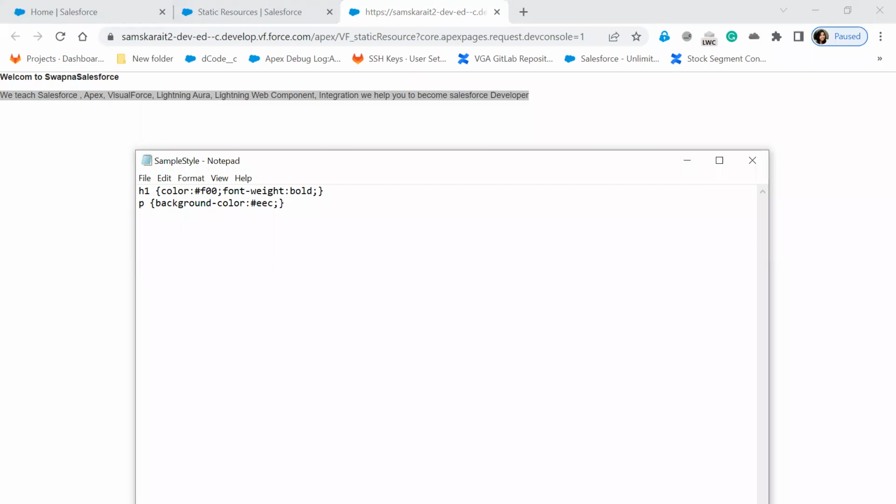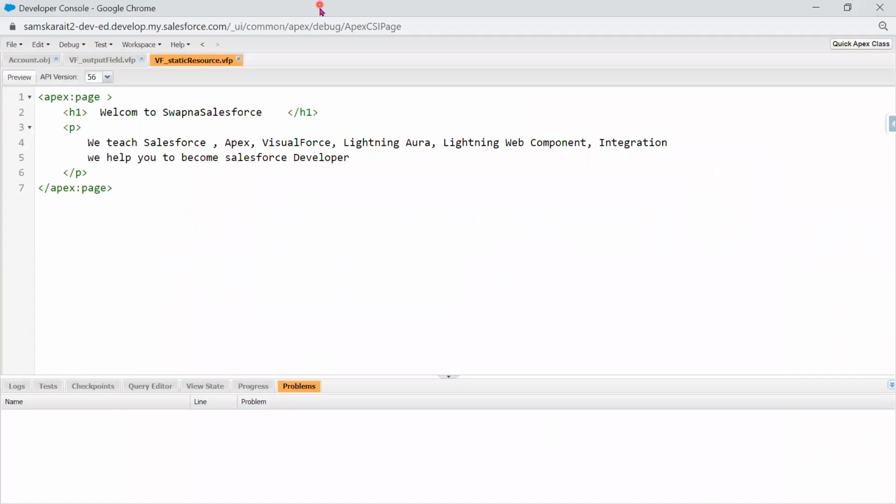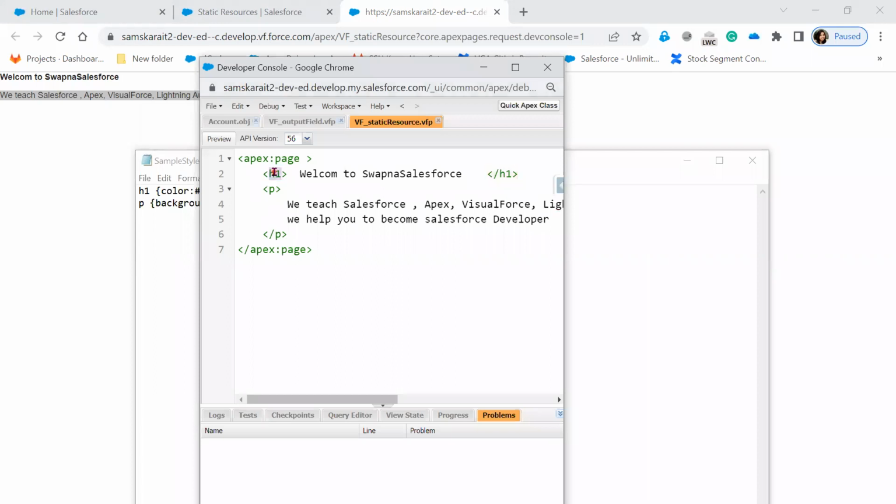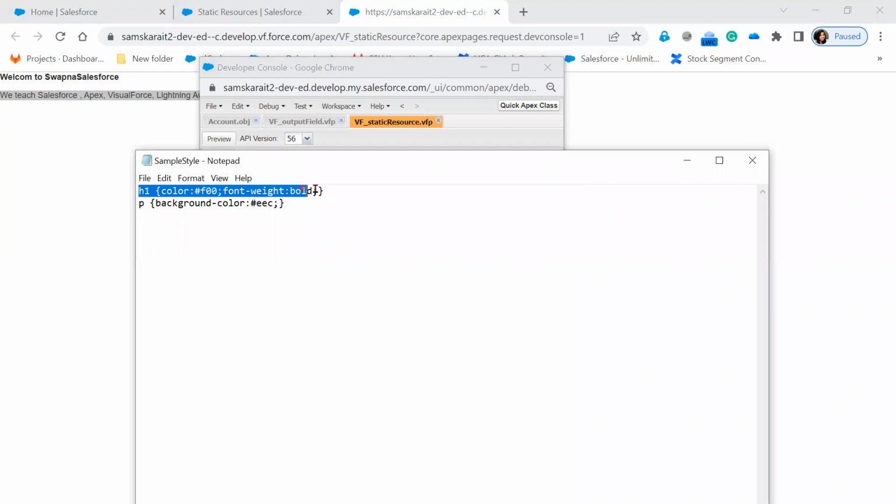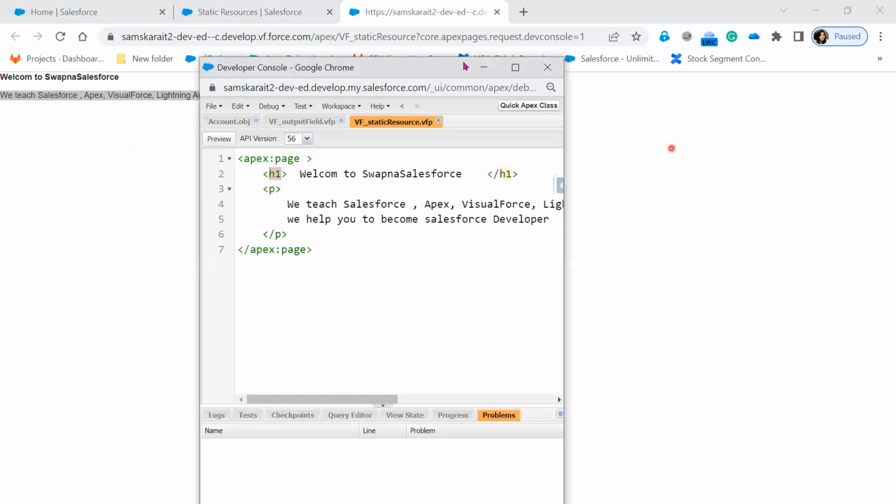Whatever we have implemented, H1 and the paragraph, I wanted to apply a color to H1 and to the paragraph. So wherever we use H1 in this page, all the H1 should be this color, and all my paragraphs should be this color.